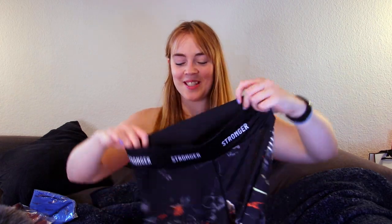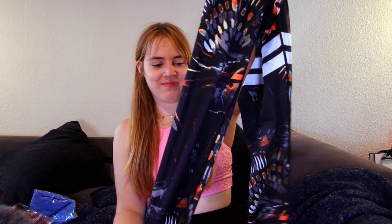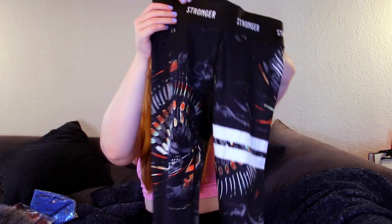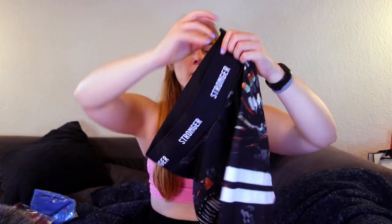We'll see in the squat test how this is for the darker parts with the pattern, but now you can see the Voodoo pattern a little bit better. I think it's like feathers, that's kind of all I got. But it's a little more tribal, I guess. Of course, since these have just the elastic, there's no detailing for the glutes or anything, right? So it's just straight across here.